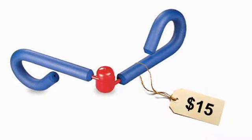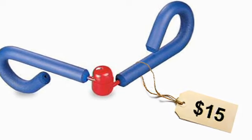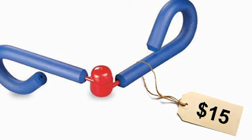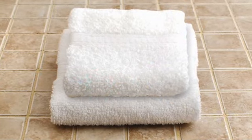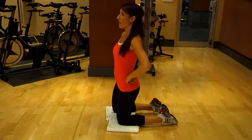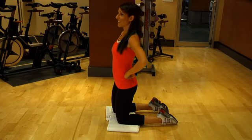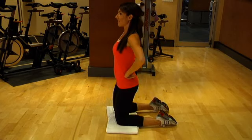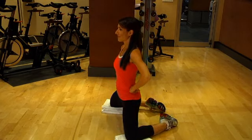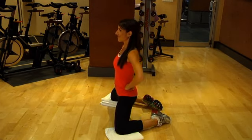Plus, you always have the option of toning your legs without ordering a $15 Thigh Master. If you want to work the muscles on the inside of your upper thighs, try hip adductions. You just need two small towels and a little space on a non-carpeted surface. Simply kneel on the floor with your torso held upright and each knee on one of the towels. Start with your thighs close together, then push your knees out as far as you can — the towels will allow you to slide a bit easier. Pause there and then pull your knees back together. You'll start to feel the burn after just about eight to ten reps.